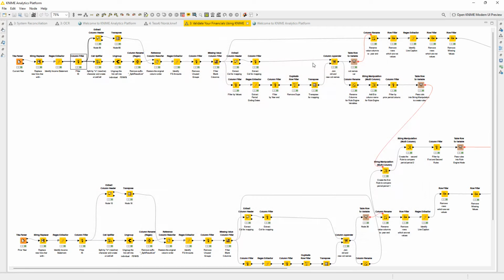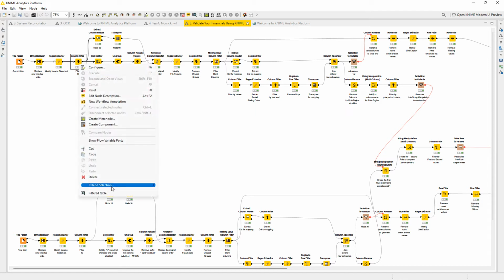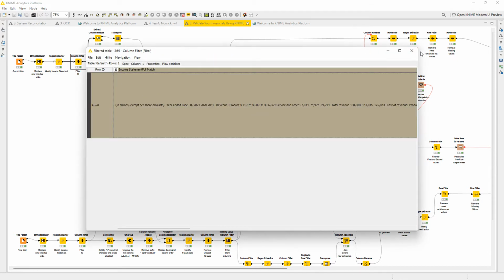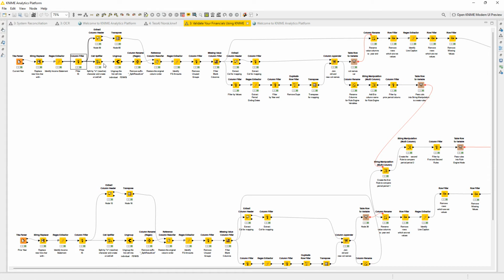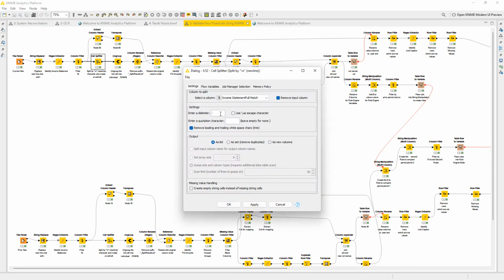Then this section is really a standard set of nodes that I would typically use to split content like this, which is all in one row, into multiple rows. Basically, I use this as my new line character.